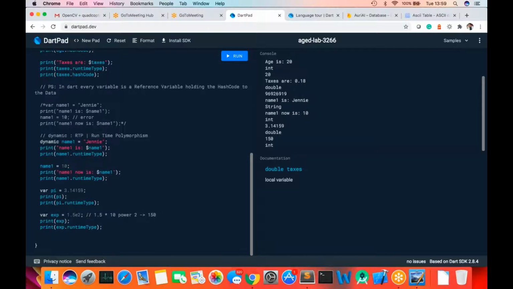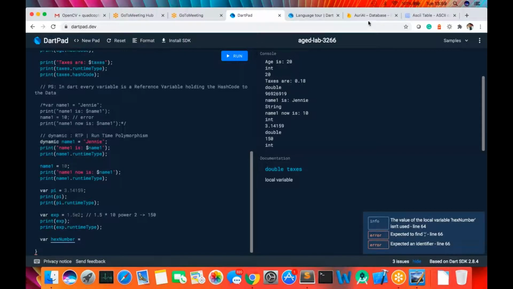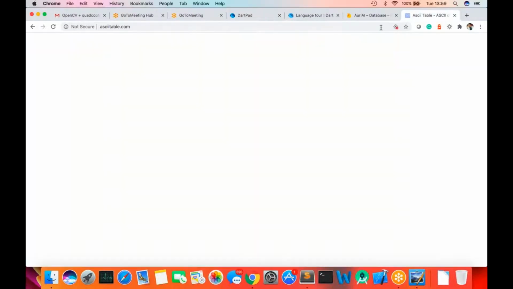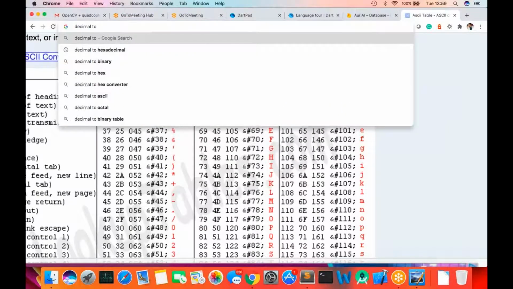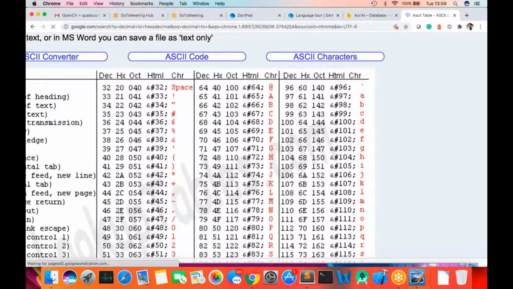So your exponentials are stored as integers. Now we even have some hexadecimal numbers which can be stored. Let's say var hex number. Okay, so I'll open up one platform here, decimal to hexadecimal.